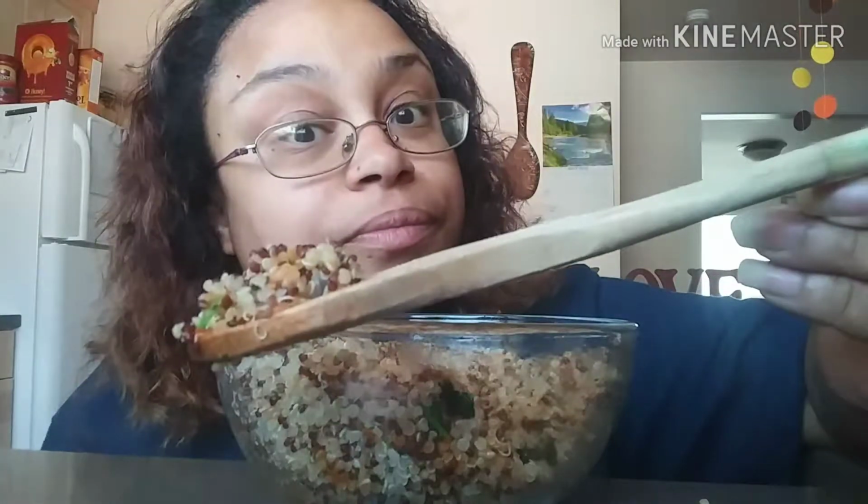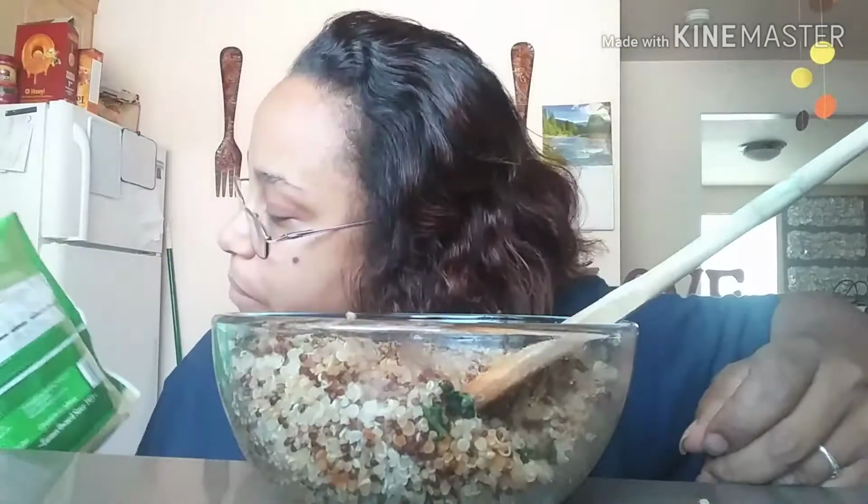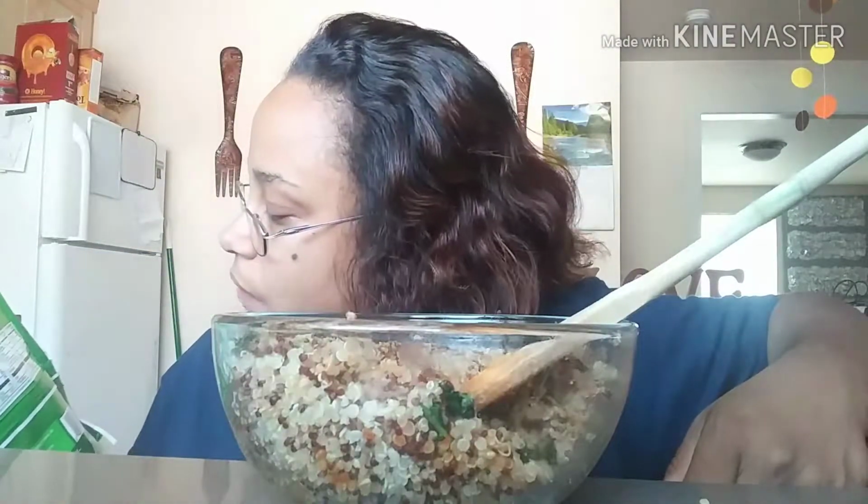Quinoa, great source of fiber. Great source of iron. Let me double check that. Yep. I get chia seeds and quinoa mixed up because they're both such a superfood.